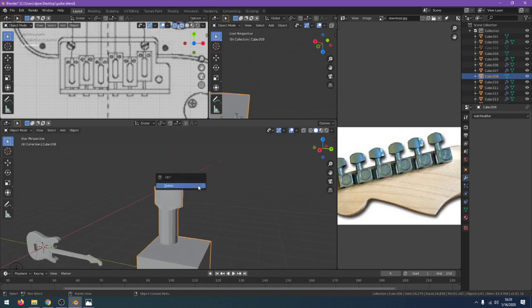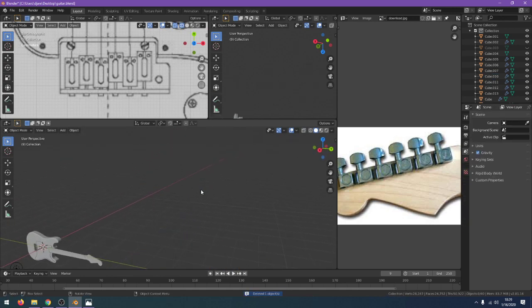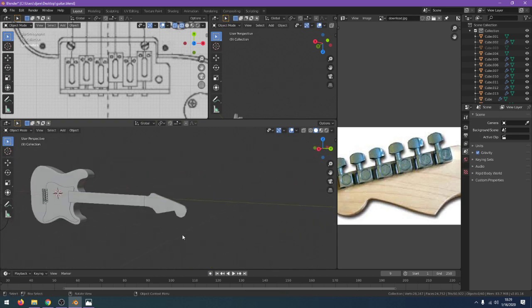I do not like that. So basically, I might just take the old way and make the tuning peg by 2 separate objects.